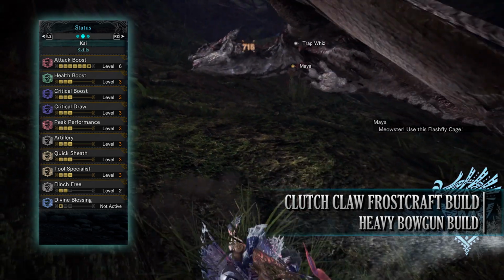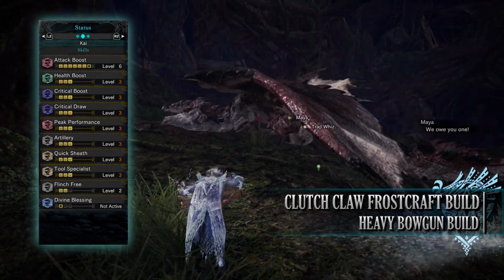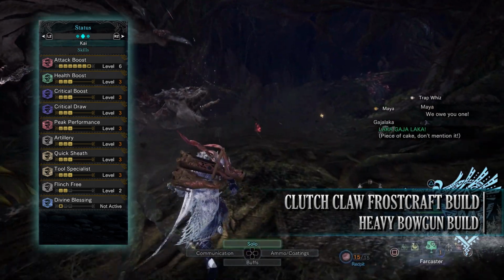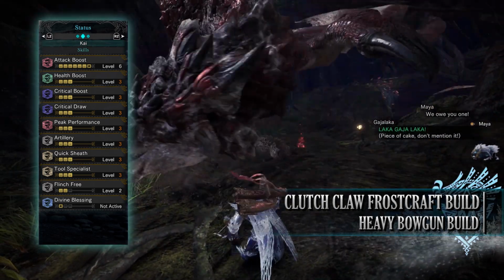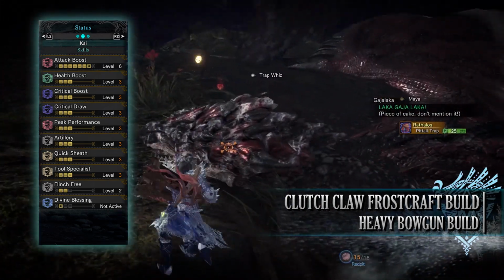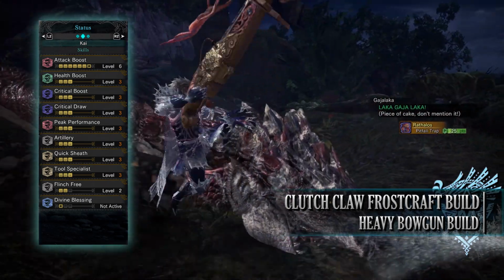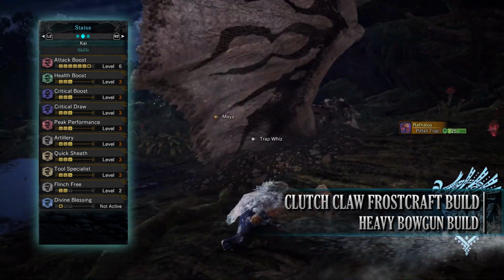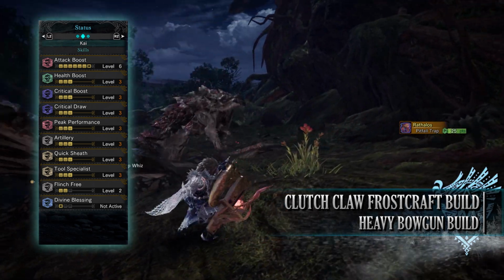Anyway, you have Quick Sheath level 3, this is a byproduct of the gear we're wearing, but allows us to sheath our weapon more quickly and thus gain the effects of the critical draw more quickly. You have Tool Specialist level 3, reducing the cooldown on our mantles by a large percentage, and the mantles with this build can definitely be useful because they allow you to stay latched to a monster without being knocked off. You have Flinch Free level 2, and Divine Blessing level 1 when we're wearing mantles.